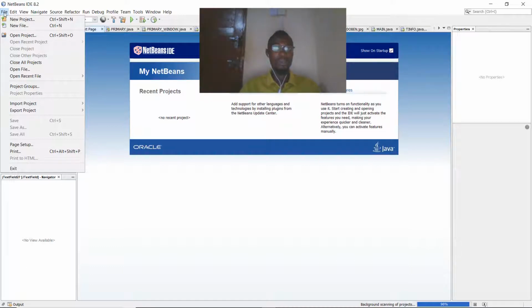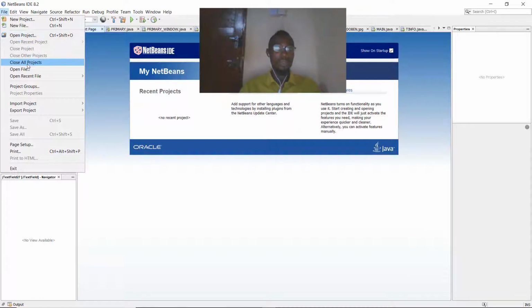If you want to create a new project, a new Java project, you use the first option. If you want to create a new file, use the second option. If you have an existing Java project that you want to open, you use Open Project. That means you already have a Java project on your machine and you want to open it.